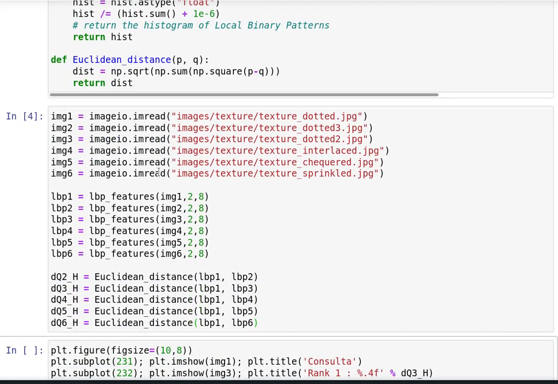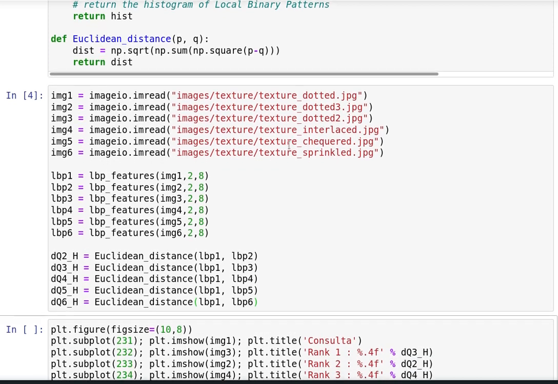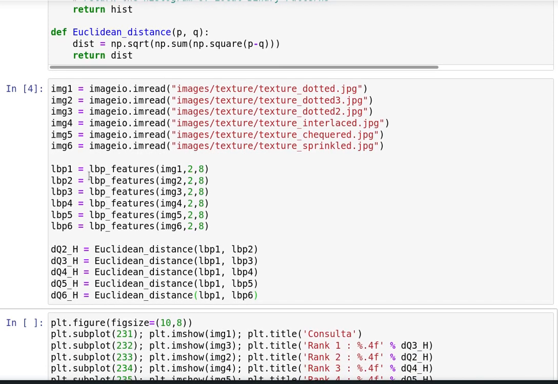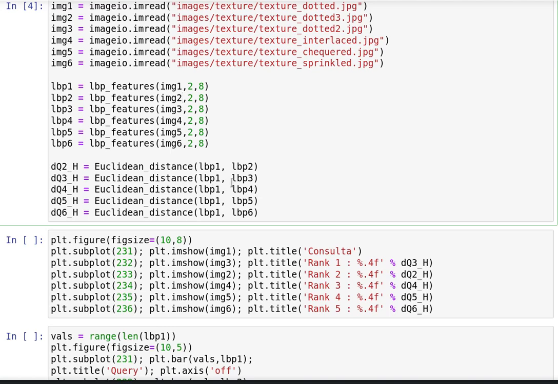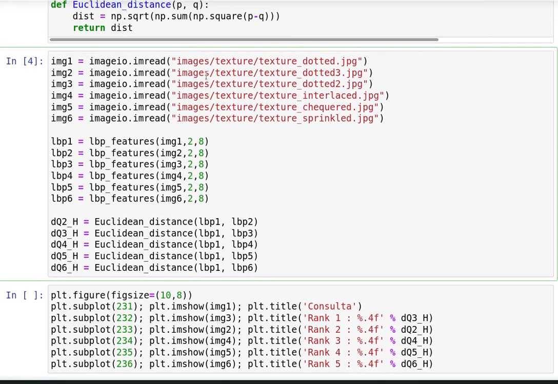So I loaded some texture images, and then I computed the features of all of them. For all of them, I considered a radius of 2 and 8 points, but you could change that if you want. And then I computed the Euclidean distance between the first image that I'm going to use as a query image and all of the remaining ones.